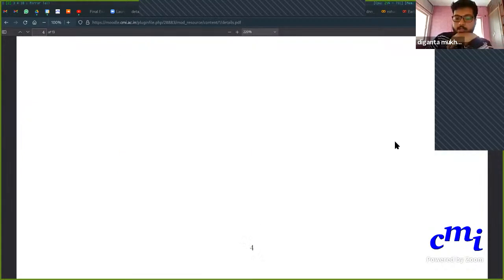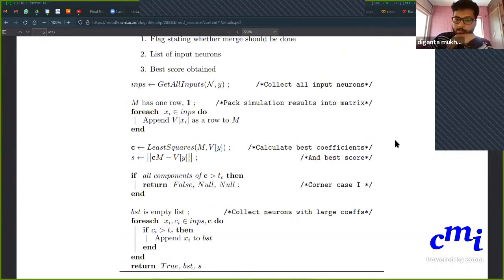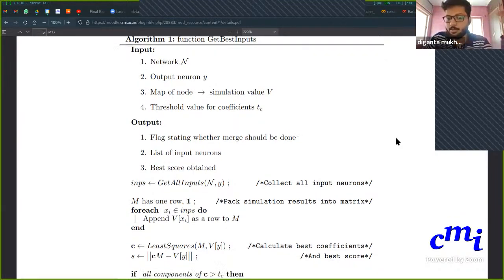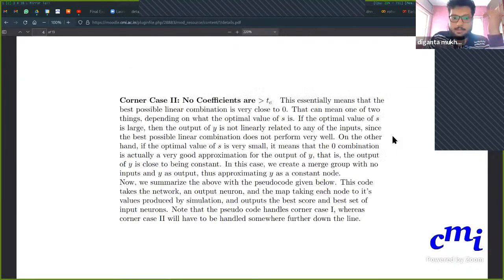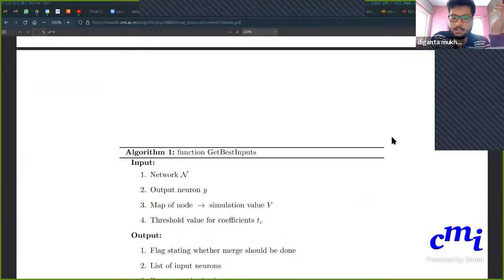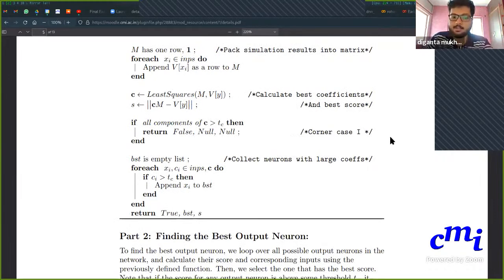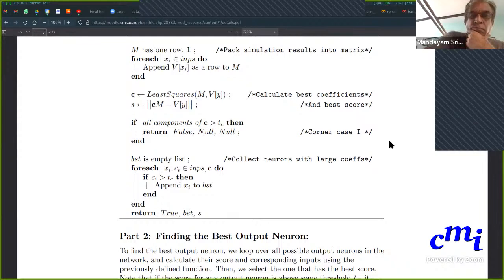So these two corner cases you have to keep in mind when you finally write the code, and I'll leave it up to you where you put them, but it will be somewhere in step 2 itself. Where between algorithm 1, 2, and 3 is up to you. I feel like maybe corner case 1 should go into algorithm 1 and corner case 2 in algorithm 3, but that depends on the exact structure of the code. Both of these will require you, for a particular TC, to look at the coefficients and compare them to TC.